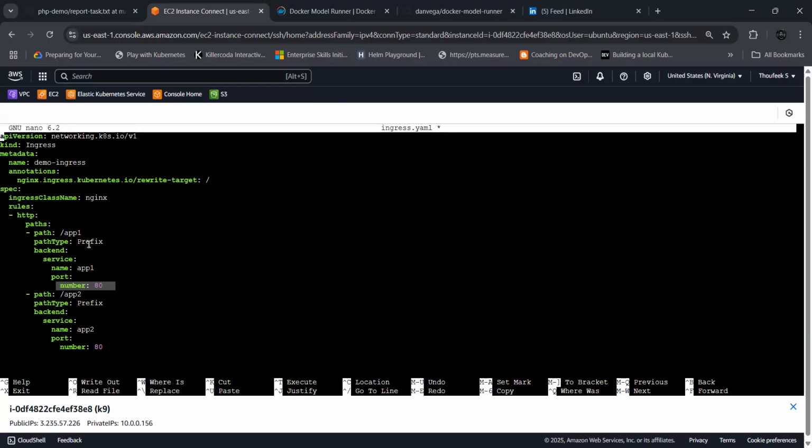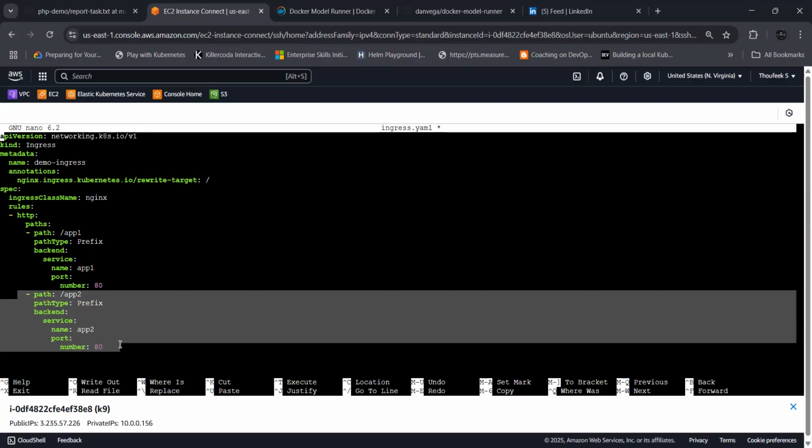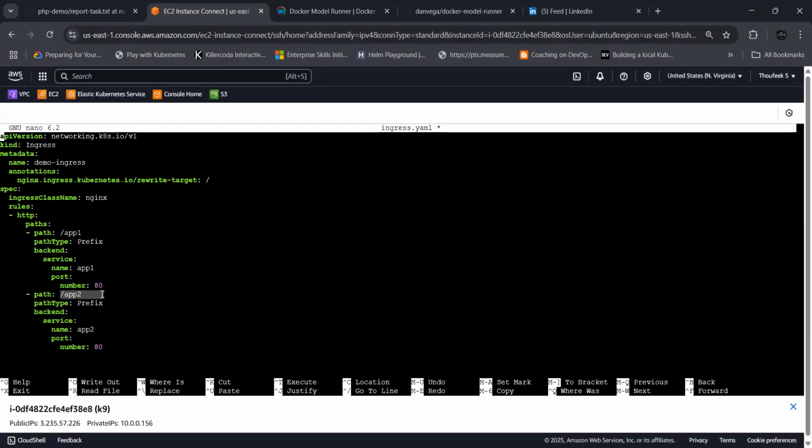Both are using port number 80. Then the same for the second application: this is the path to access the application, and the application name is defined here. So the Ingress resource will take the application and route using the path base.